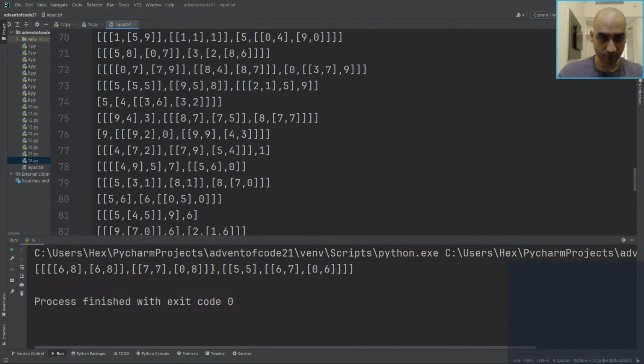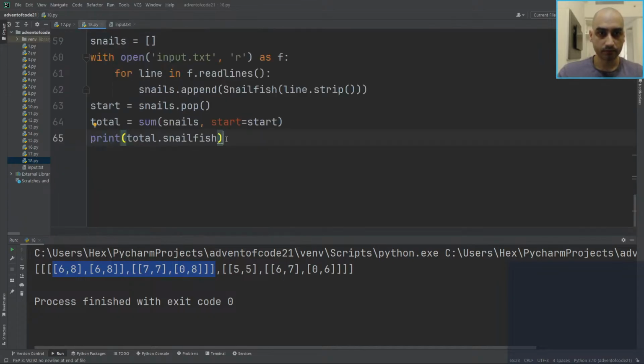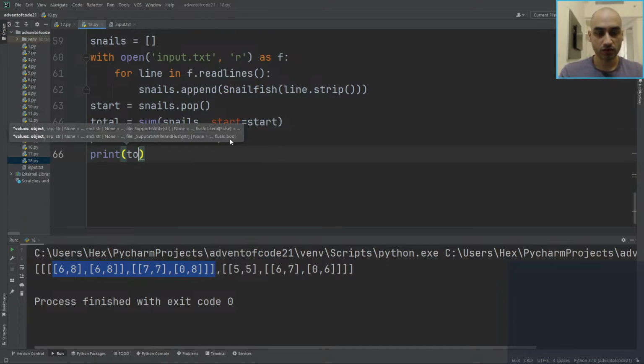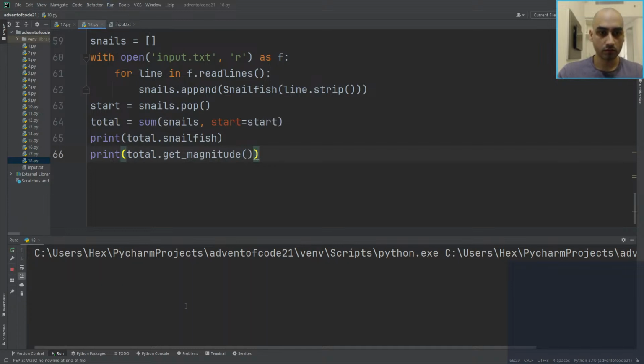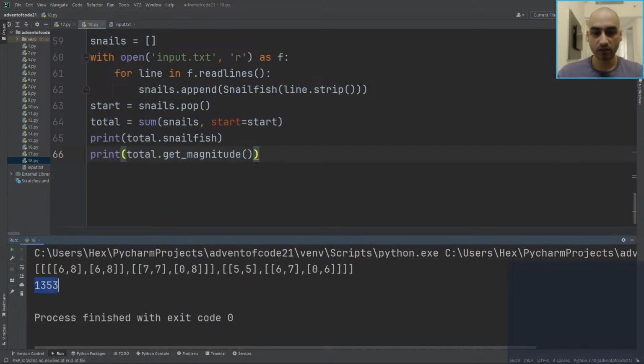It seems to have the right layers of depth as well. Print total dot get magnitude. 1353. Oh my god, if this works.